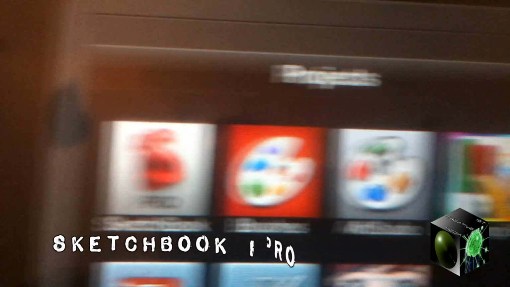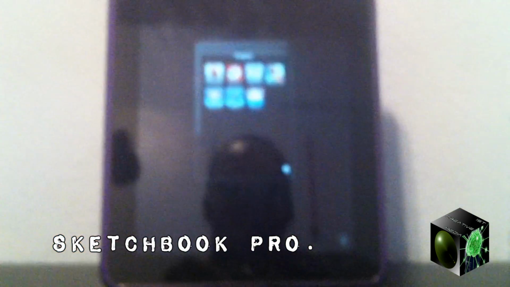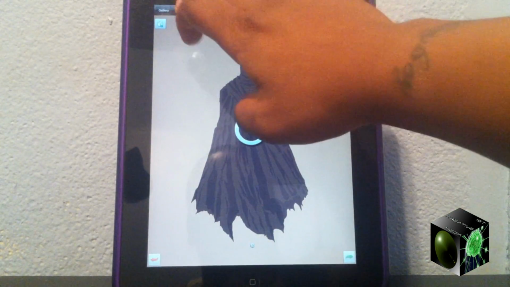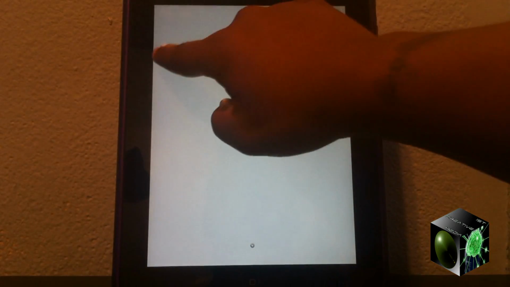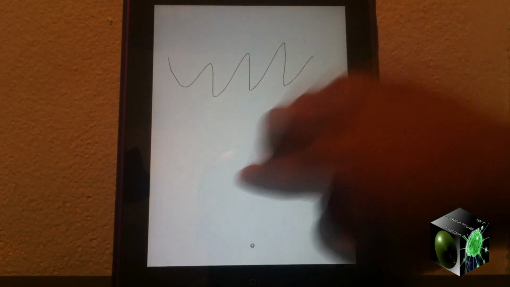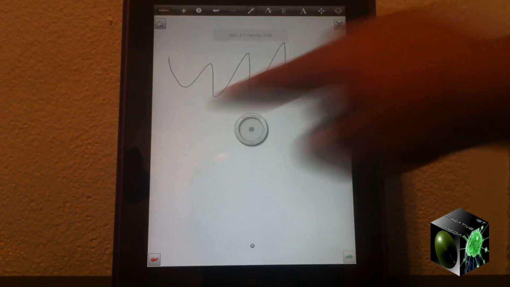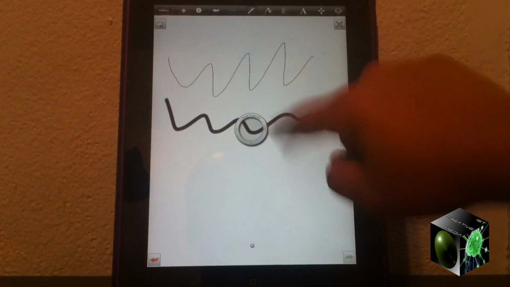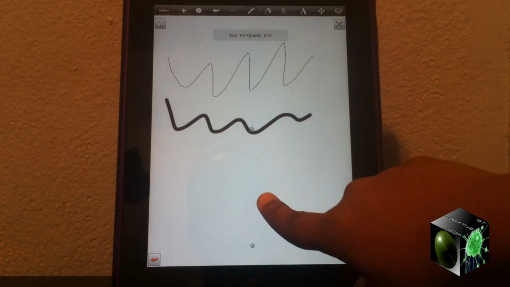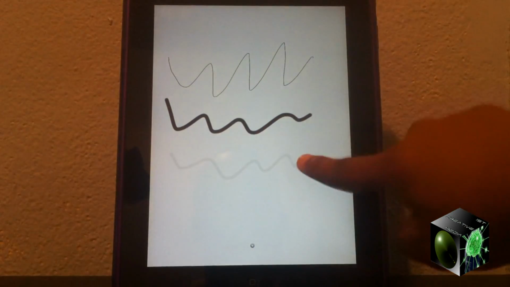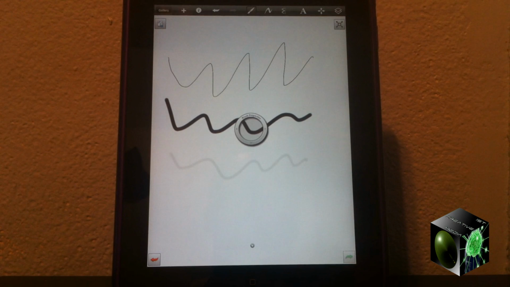I'm going to zoom in so you can see this. There are several apps that look and work just like this. Sketchbook Pro is my favorite, though, so that's what I'll be showing. Now, this is one of those art design apps where you can draw and make your size bigger. And if you drag up, it gets darker. Drag down, it gets lighter. You figure out how the application works once you get it.